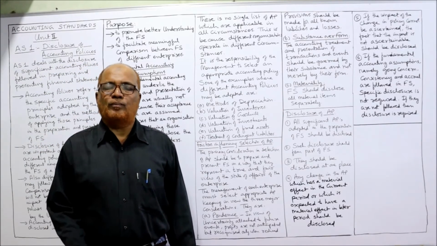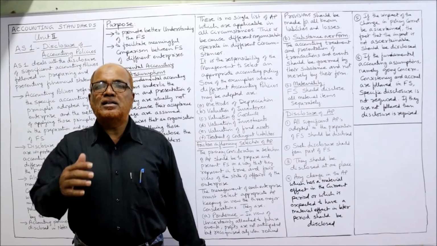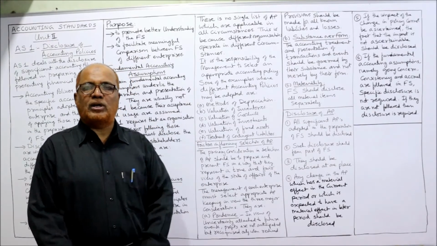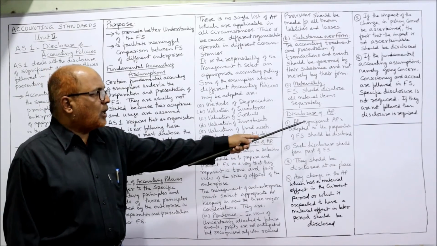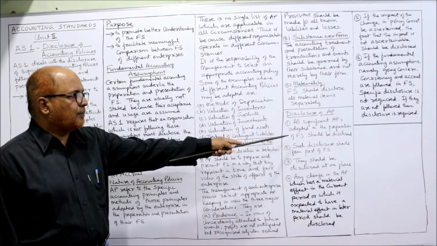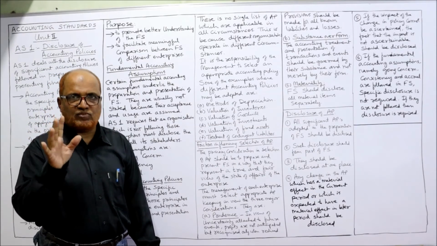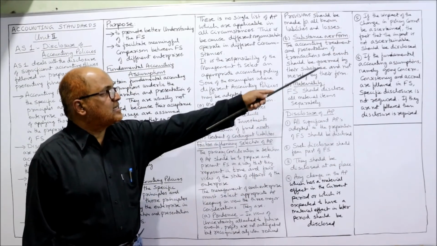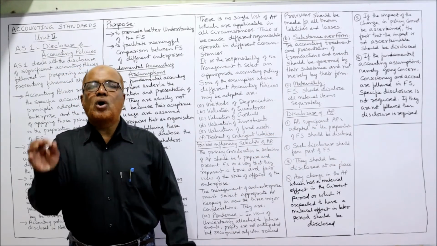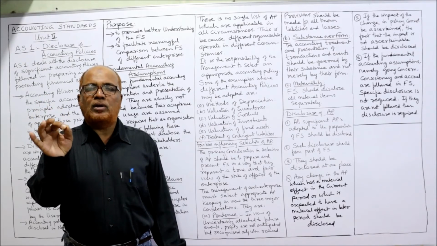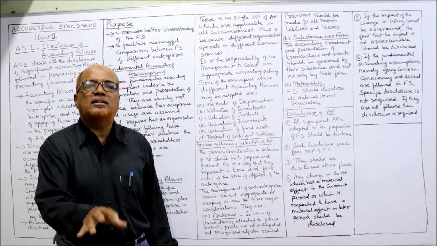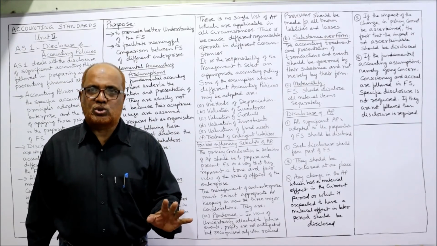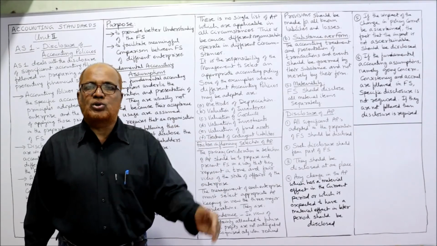Now the next thing is disclosure of accounting policy. The last topic of this video in this AS1 is the disclosure of accounting policy. The final rules for disclosure of accounting policy. First one, all significant accounting policies adopted in the preparation of financial statements should be disclosed. First point. In examination, you must write these final points, these 6 points. The first final point, all significant accounting policies adopted by the enterprise in preparing the financial statements should be disclosed in the notes.